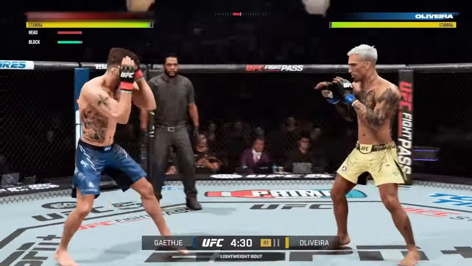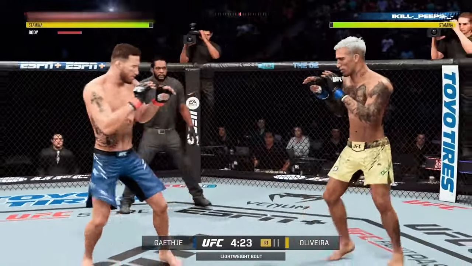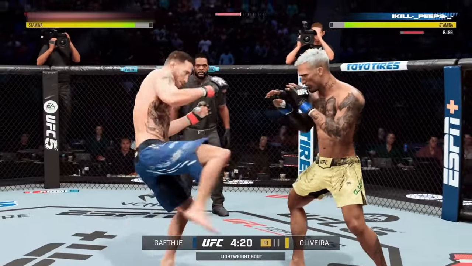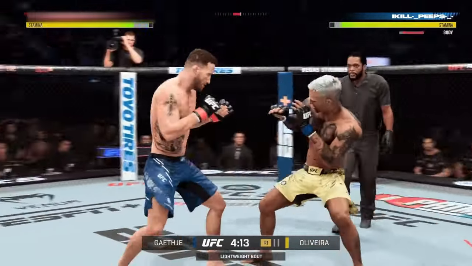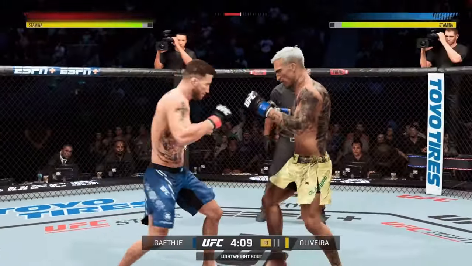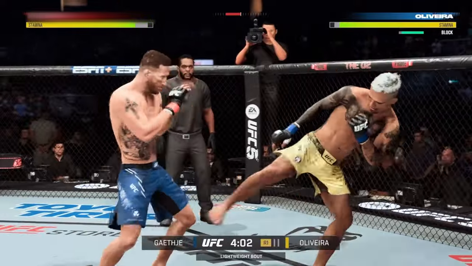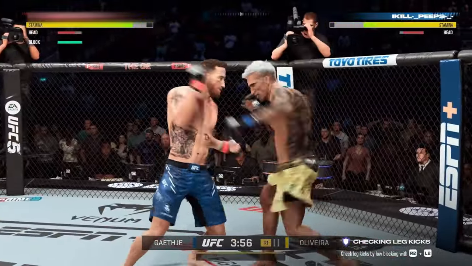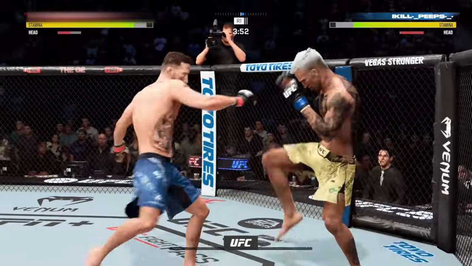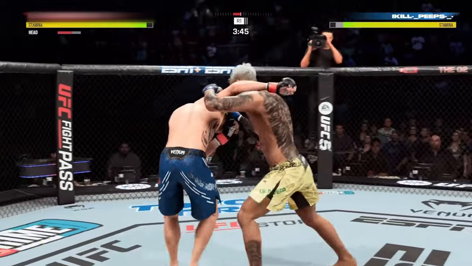One good advantage with Justin Gaethje is his signature block. His signature block, if you alternate it with the regular block, you can be really, really difficult to hit. You can be super defensively sound. You do have to be aware that on top of being susceptible to straight shots, you are susceptible to takedowns too. It's easier to get taken down because you're high guarding that way, which I kind of want them to also increase that window in general with the overall low blocking and, oh shit, low blocking and high blocking nonsense.